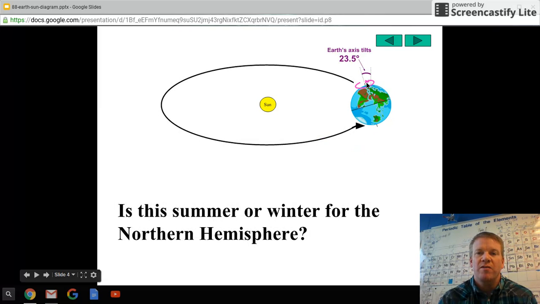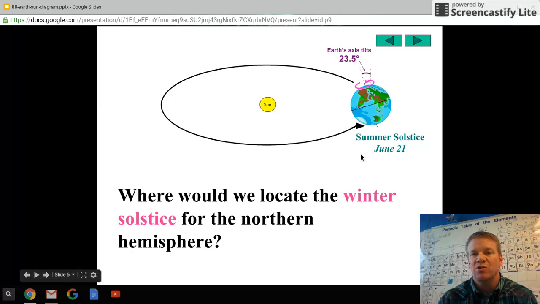So that 23.5 degree tilt really makes a big difference in terms of the way the sun's energy reaches our planet. And so right now, as this is pictured here, the northern hemisphere being the top half of the Earth, if this is my equator, here's my northern hemisphere. And if we look at how the sun's rays are coming in right here, the more direct rays are going to be the ones that are in a straight line here. So they're going to hit right about here, right? And then they get weaker and weaker as you go away from that. But straight line right here, northern hemisphere. So if I have more direct sunlight hitting the northern hemisphere, it's going to be summertime. Here's my summer solstice, June 21st, right?